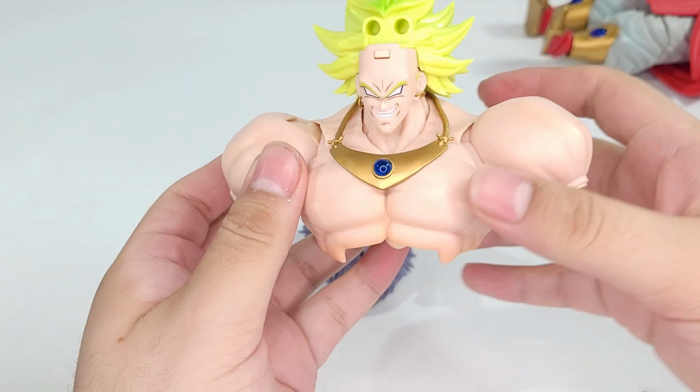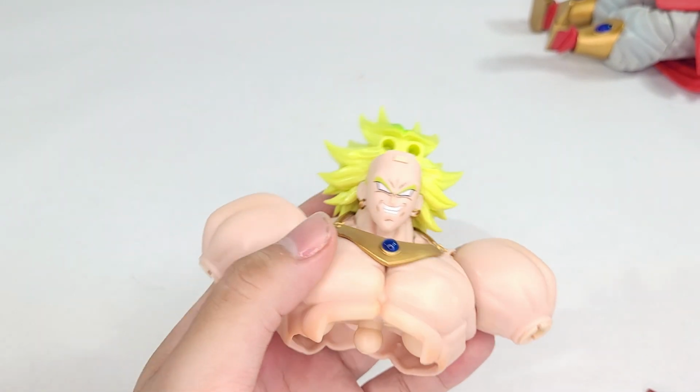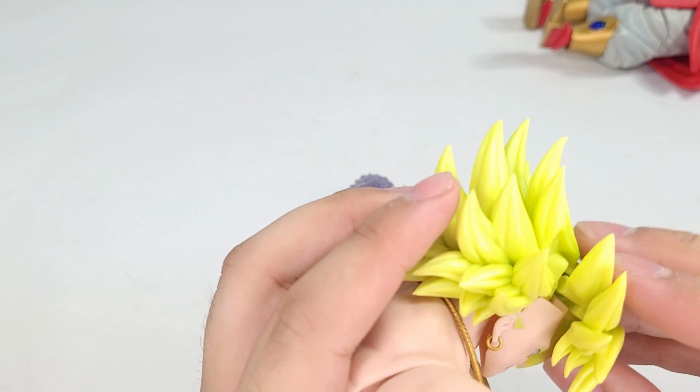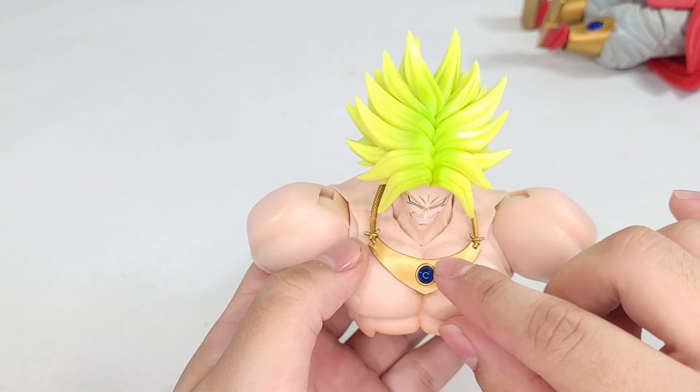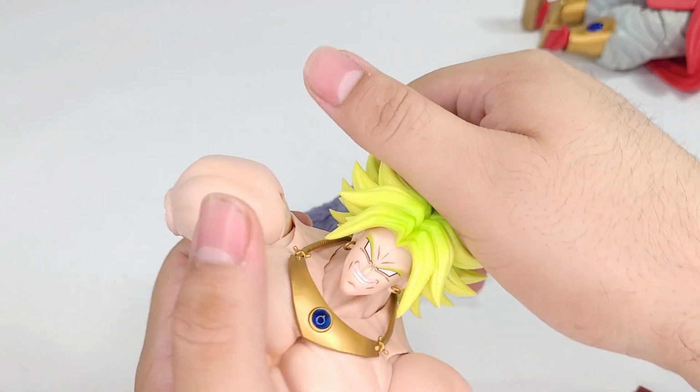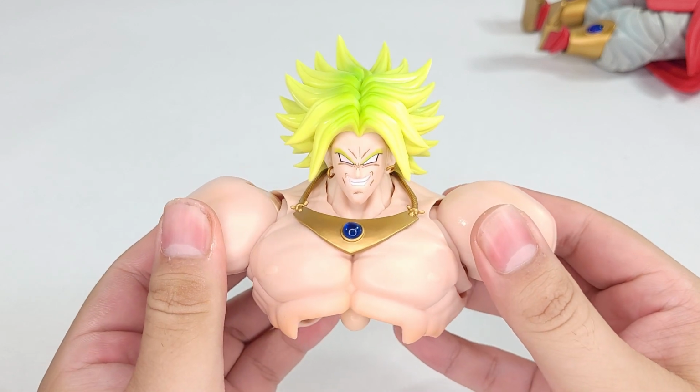Oh my god, that's actually so much better. Holy crap. That is an insane difference right there. Because before, he had no neck. He had absolutely no neck. So now he does, which is great.